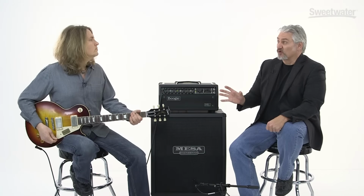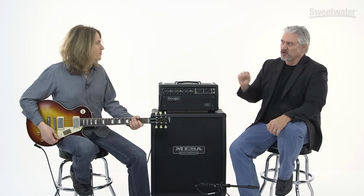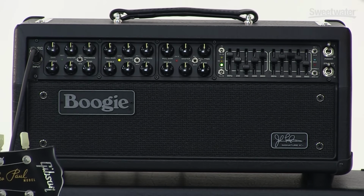That setting has a lot more cut. Really, it's not harsh, it's not shrieky sounding, but it has a lot more cut. It's really going to go through a mix well. Yeah, it's like a chirp almost, especially on the attack. That really seems to be where it's voiced. So I'm going to push that presence control back in, and we'll listen to the second channel with the two EQs. So again, here's the straight second channel.